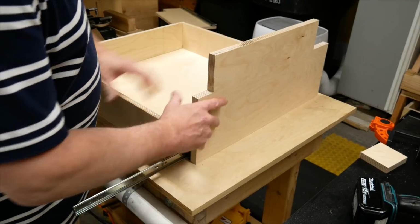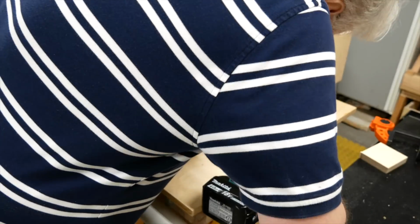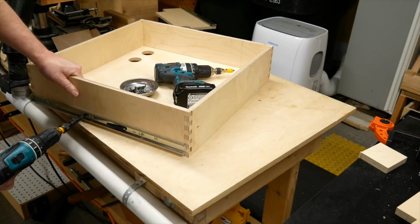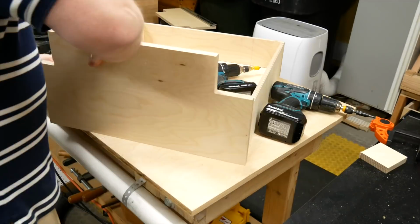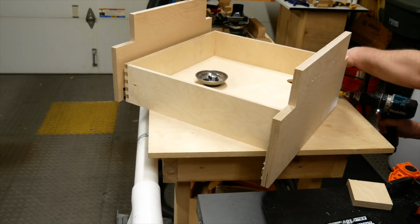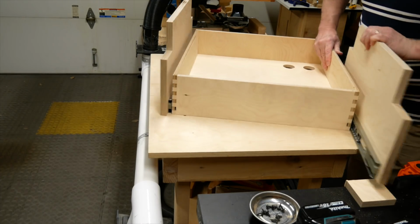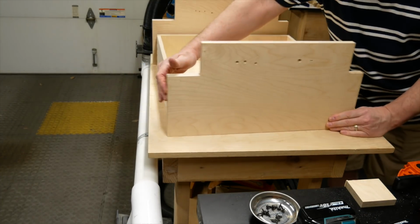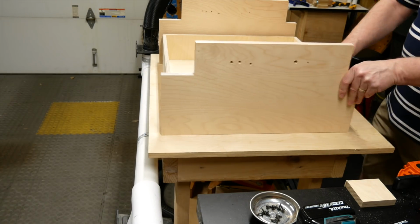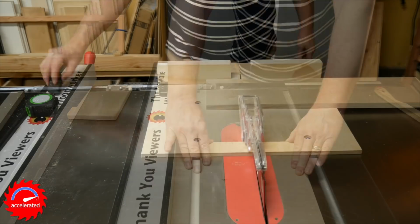Time to attach the slide to the drawer. It's nice I don't have to worry about keeping the drawer aligned properly with the cabinet. Just set it on my workbench. Then I attach the other slide the same way. That was easy. Like I said, building the cabinet around the drawer is a lot easier to get it right the first time. The next step is to add the braces across the front and back.